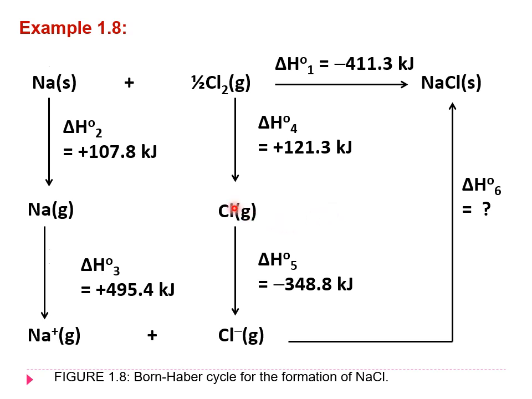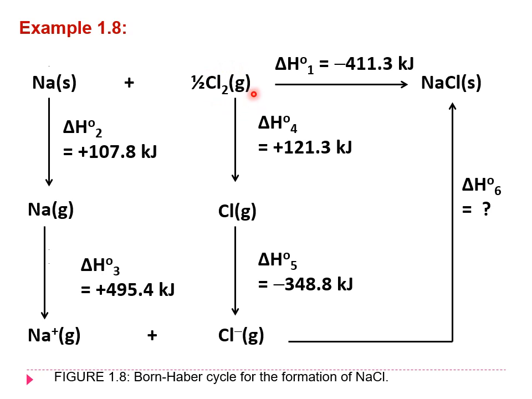So, as you can see, this is enthalpy of atomization, whereby sodium solid is transformed into sodium gas and the enthalpy of atomization is positive 107.8 kilojoules. And then sodium in the form of gas will be turned into ion gas. And this is actually the ionization energy, i.e. it is positive 495.4 kilojoules.